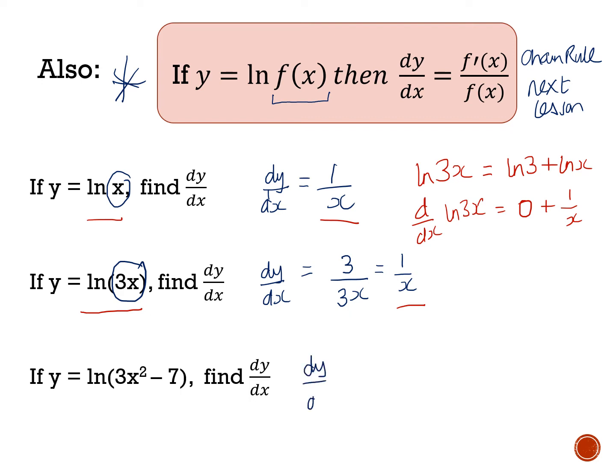Right, let's do this final one then. Bit more complicated. Remember what the rule is. This is equivalent to my f of x. So the rule is, if I'm differentiating ln of something, I put the derivative on the top. Differentiate that, I get 6x, and the 7 disappears. Derivative on the top, function on the bottom. Okay, might look complicated, but we just leave it like that. Okay, happy enough with those.